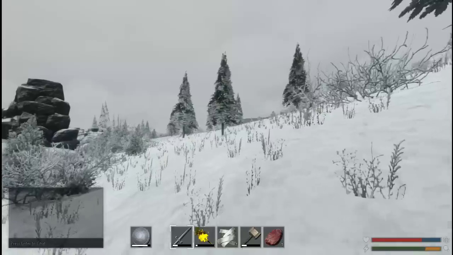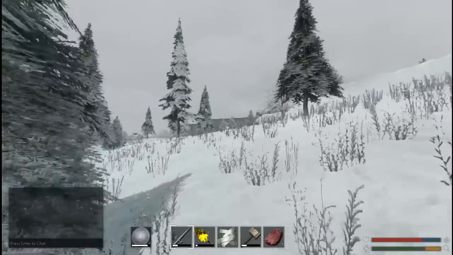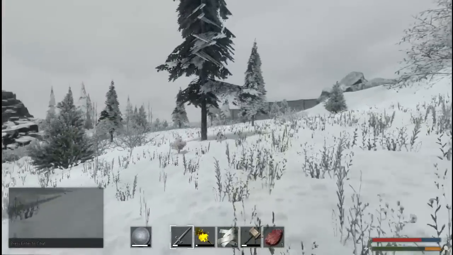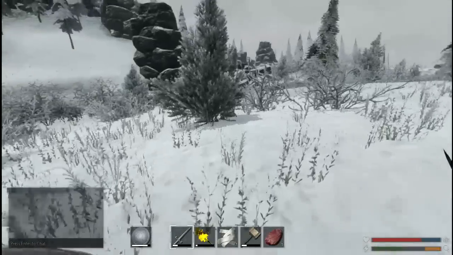Interesting thing about, I think mushrooms and cotton both take an in-game day to rejuvenate or respawn, whatever you want to call it. Whereas all the ore nodes, I think, now take half a day. I think that's a stat that's changed. Let's get some cotton whilst we're at it.